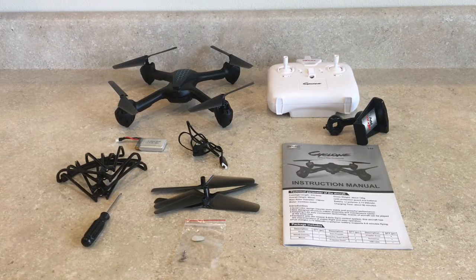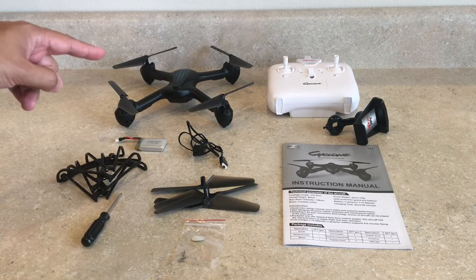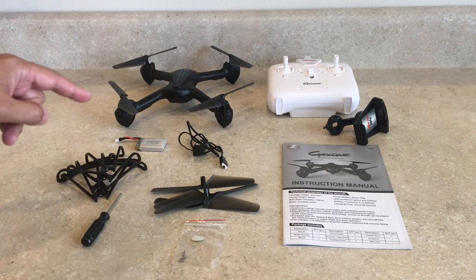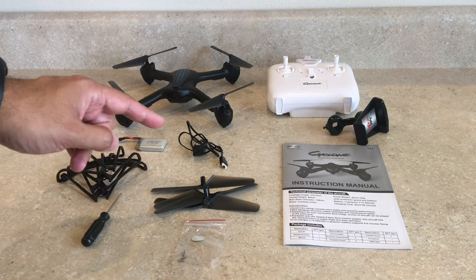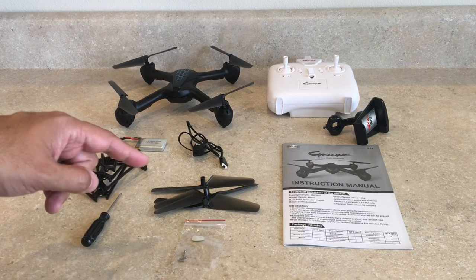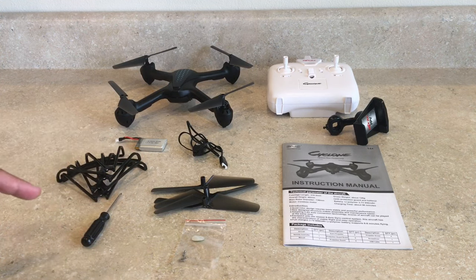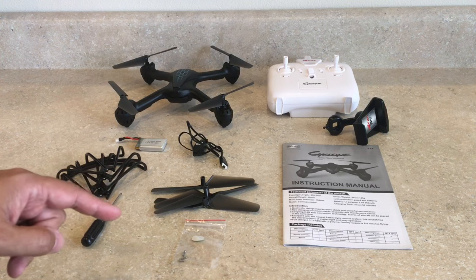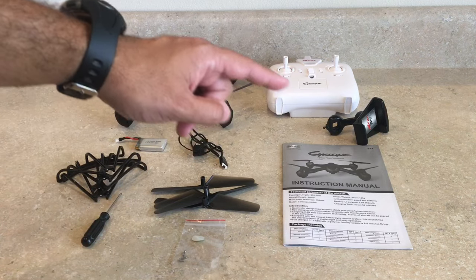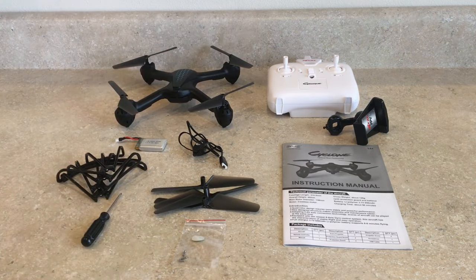Now taking a last look at the contents of the box, we have the drone itself. It's 3.7 volt, 550 milliamp LiPo battery. It's a USB charger, propeller guards, spare propellers, screwdriver, some screws, the instruction manuals, the mobile device clip, and the transmitter. So that's essentially the contents of the box. Now let's take a closer look at the drone.